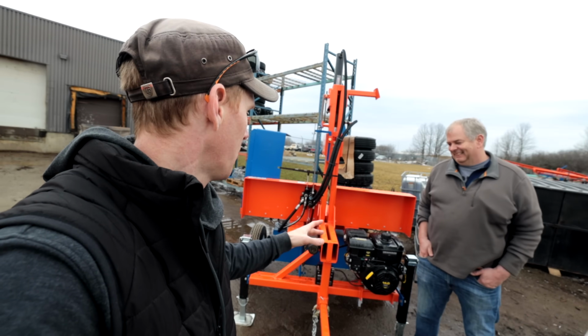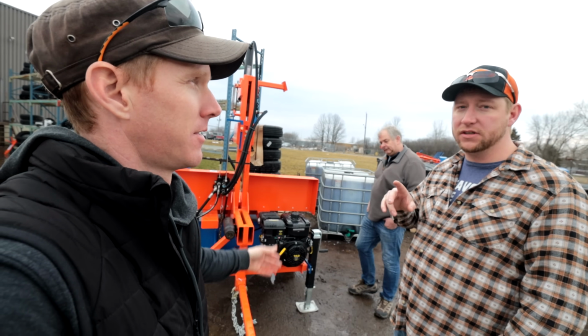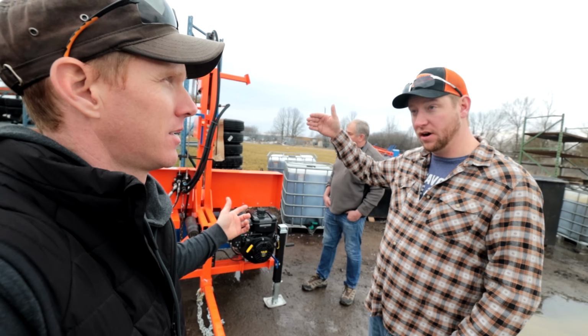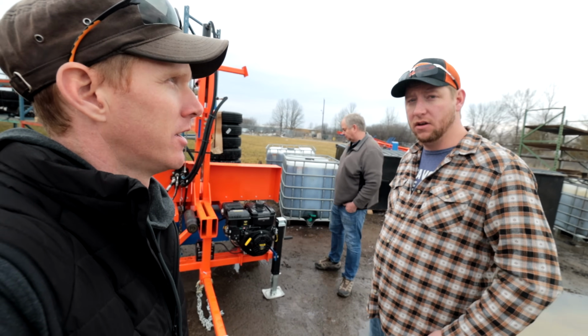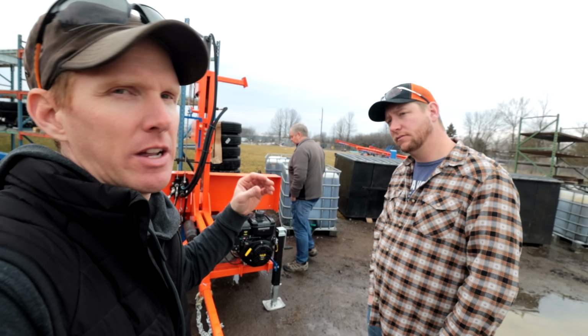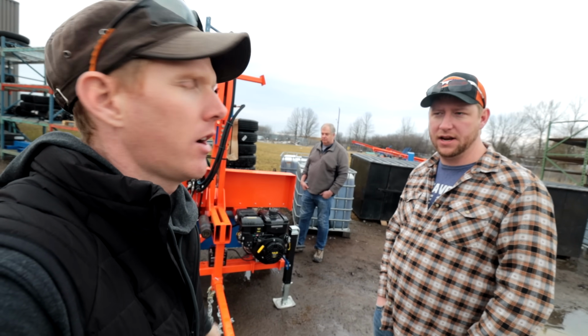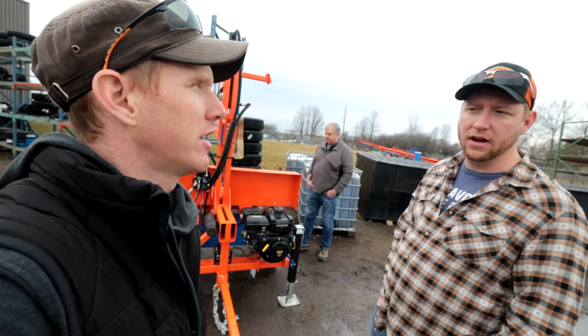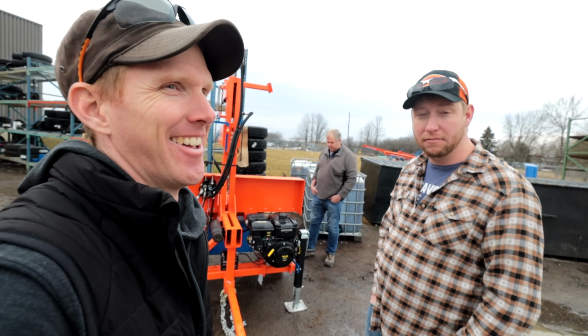So what's the cycle time on this thing? It's about 4 seconds down and up. The nice thing about this too is it actually has an adjuster on it. So if you're doing something 16 inches, it doesn't need to cycle the whole distance. If you're splitting easy stuff, you only have to go a couple of inches, it pops open, and you can set the limit. You set it an inch or two above the block. So in theory you can cut your cycle time in half, to 2 seconds. Almost, yeah, incredibly quick.